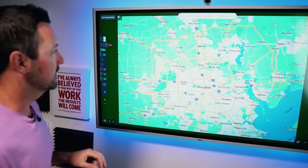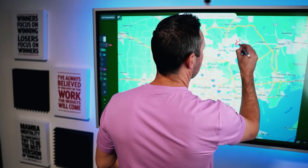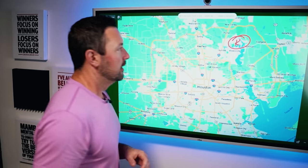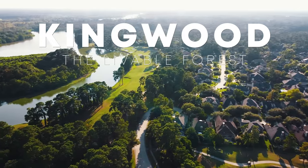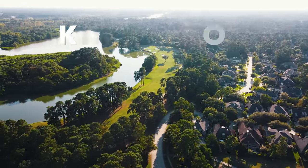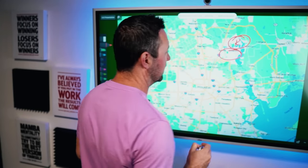What I'm going to talk about, one that's hitting the list, and it's not a new division, subdivision, neighborhood or city or whatever. I'm just going to put a big K there, but it's Kingwood. I was just looking at the latest niche.com, and it usually hits top 10, top 7, somewhere in there. Kingwood is where we currently reside. We moved to the Humble Atascocita area.